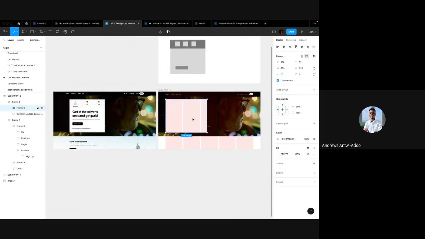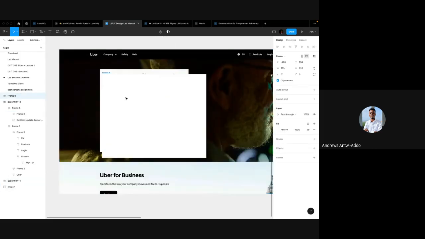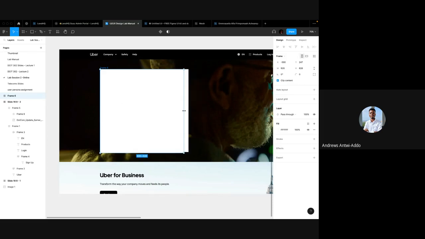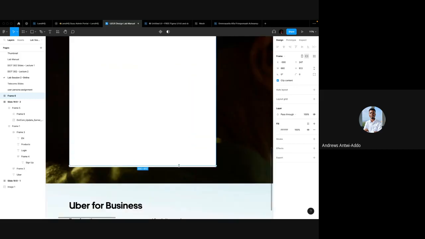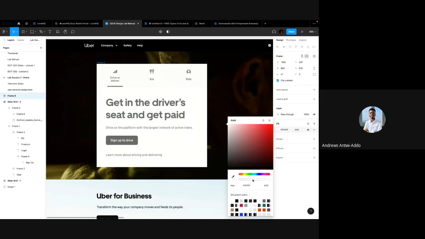Now, you know what? Another smart way you guys can approach this is to duplicate the frame you just created, and then you paste it on the screenshot you took. So now you try and get it exactly as it is, I mean the exact size of your frame. Another smart thing you can also do is to decrease the opacity, something of this sort, so that once you get the exact edges, you know you are safe.